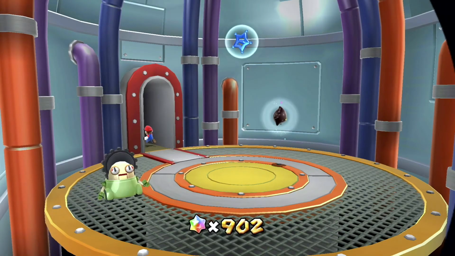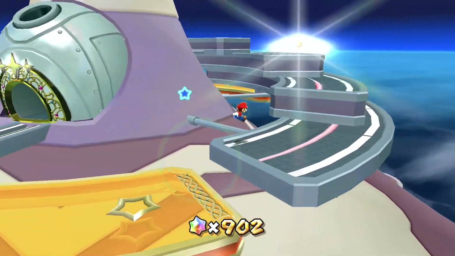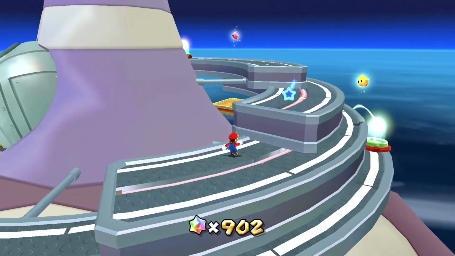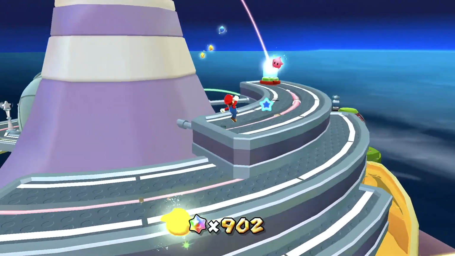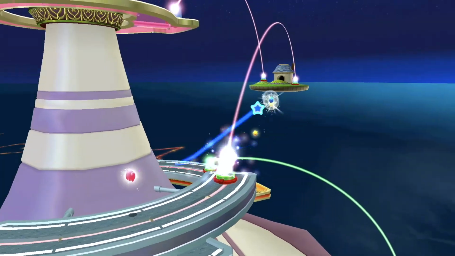But now it's done. Alright, so now all that should be left is the engine, the garden, and oh no. The only comet that's available is Dreadnought Galaxy. And I'm gonna say it out loud, this is the most annoying comet in the game. Probably the hardest star in the game.